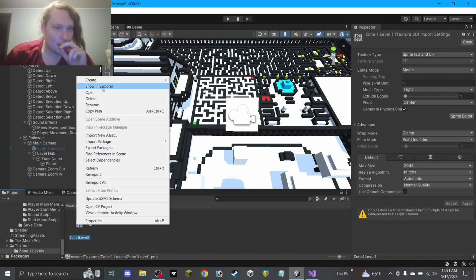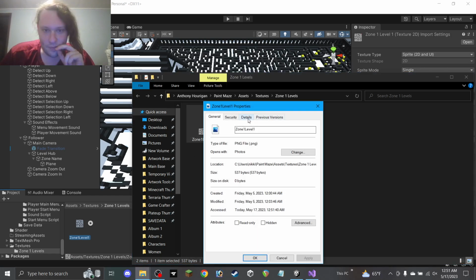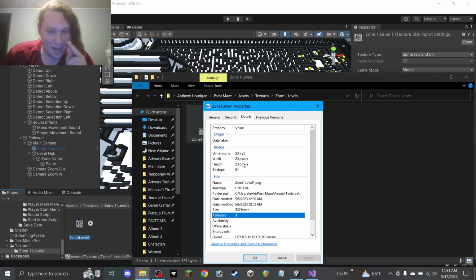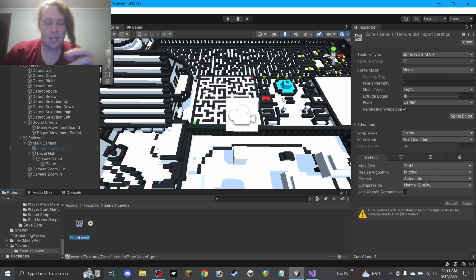Matter of fact, show and explore. 537. Properties. Details. 23 by 23 pixels. It just makes it easier for me to do this because getting a screenshot is going to leave it with little lines and whatnot. And plus I can do this in Photoshop where I already have the color scheme that I need for this, right there, ready for me to use.